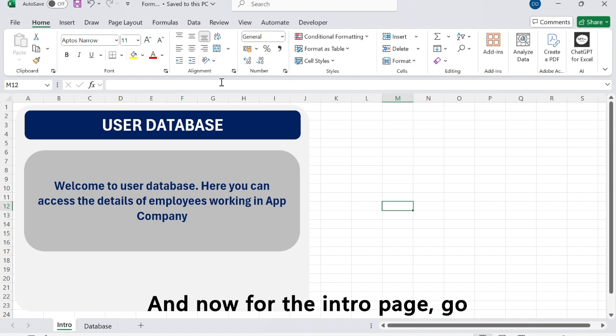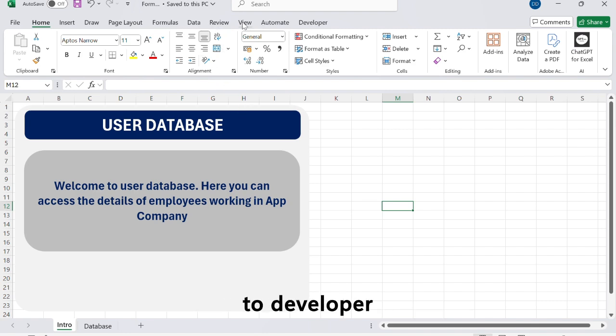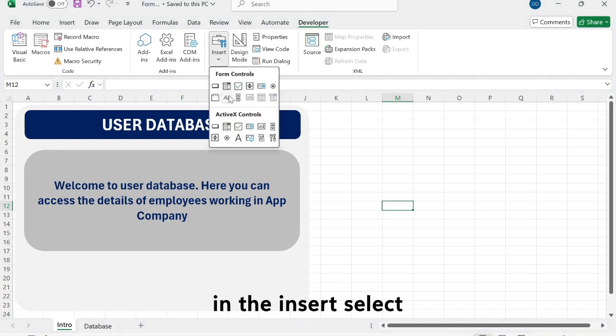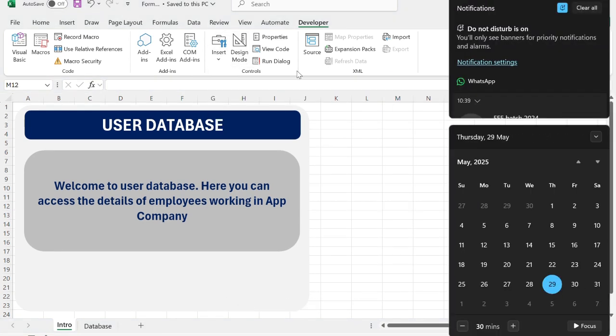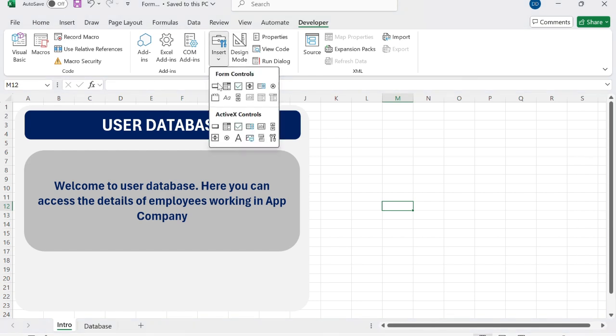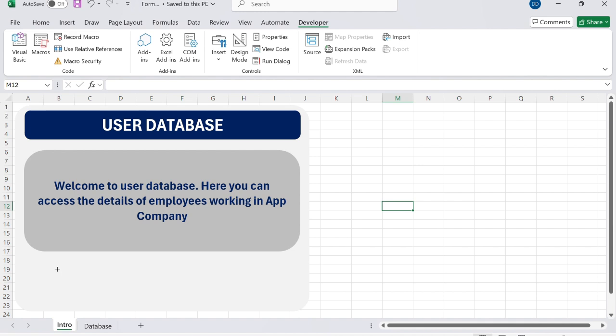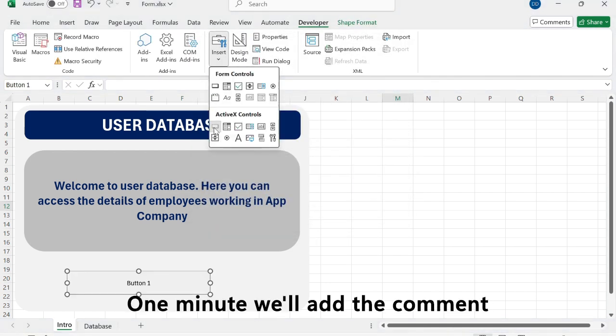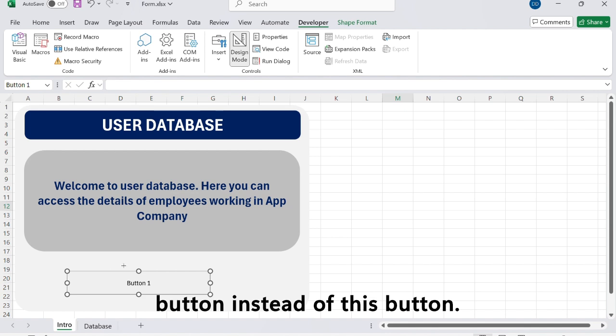And now for the intro page, go to developer, in the insert select the command button, select button and add it. We'll add the command button instead of this button.